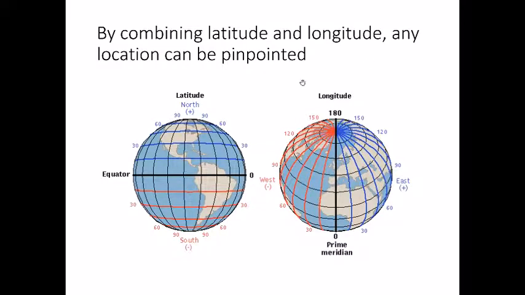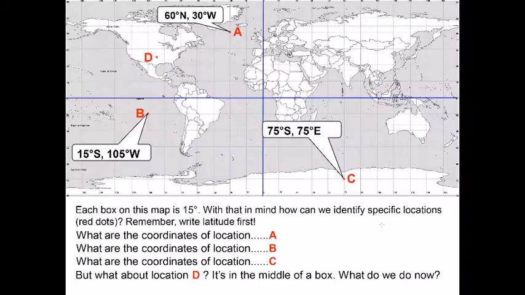And if you change location, the two will keep on changing and they will follow the same pattern. So from the equator, the latitude will be 0, and above and below it will keep on increasing. And on these lines, it will be the angles which are shown or represented over here. And then you need the other coordinate in order to pinpoint the location, and then comes in the longitude, which is 0 at the prime meridian and 180 degrees at the opposite side. And between we have the angle increasing from 0 up till 180. So by combining the two, we can pinpoint any location on the surface of the earth.